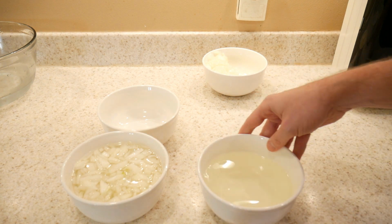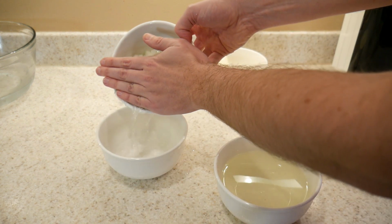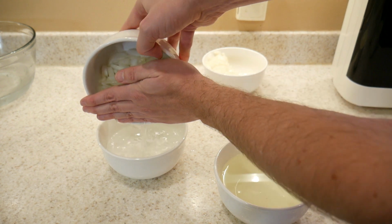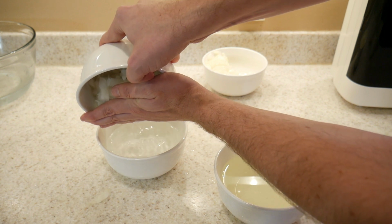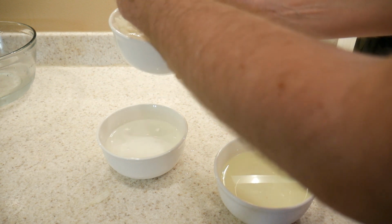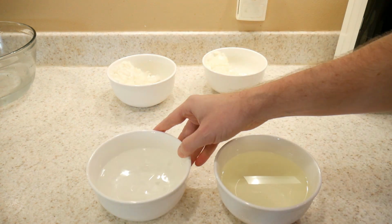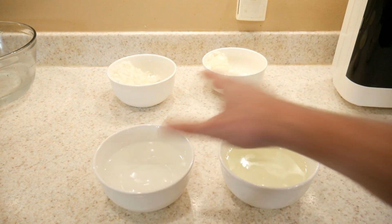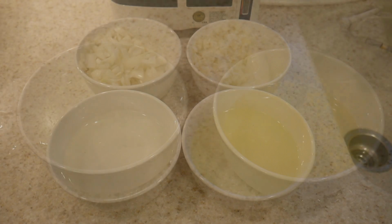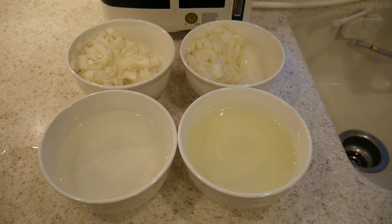I will move the camera up here closer. I have it on a stand here to make it easier. Now let's compare to the tap water, which has been in here longer. We'll pour this one out. Remember, I put the tap water in first and the 11.5 in second, and I drained out the 11.5 first and the tap water second. So it's been in the tap water longer than the 11.5. Now side by side, look at the difference there. As you can see, the 11.5 strong Kangen water pulled out the neon yellow, whereas the tap water didn't.